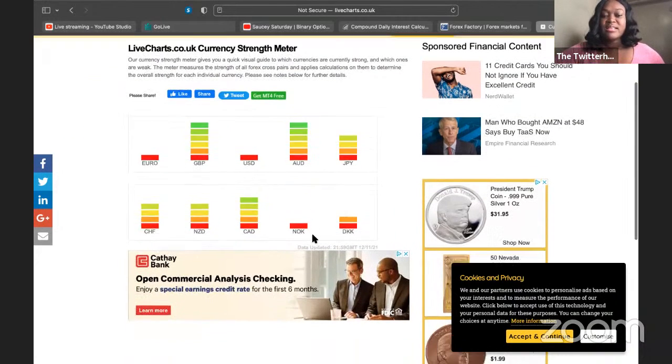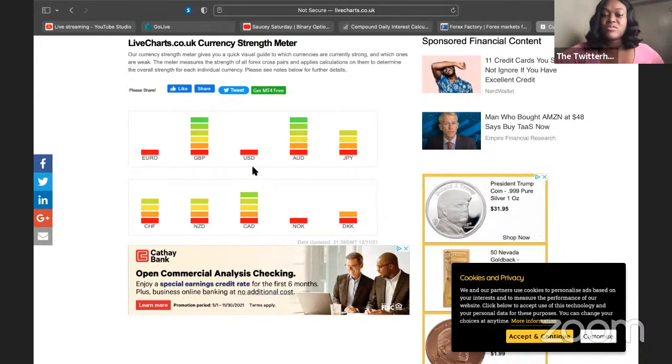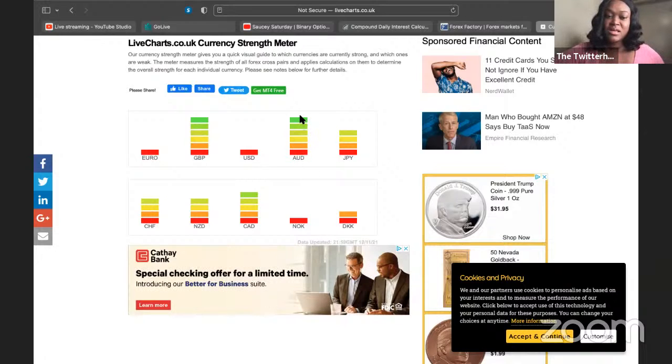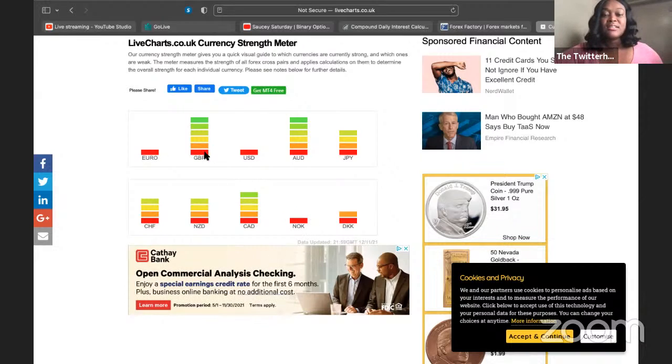So what we're looking at here is the currency strength represented in bars, and 6 bars is the most that you'll see. So right now we see that US dollar and the euro have just 1 bar, so they're extremely weak. We don't trade this. Then we have GBP, the Great Britain pound, and the Australian dollar, which are the strongest with 6 bars right now, right? So every time you're going to trade, you do your analysis, you want to make sure that the currency strength is as you saw it before you enter a trade.